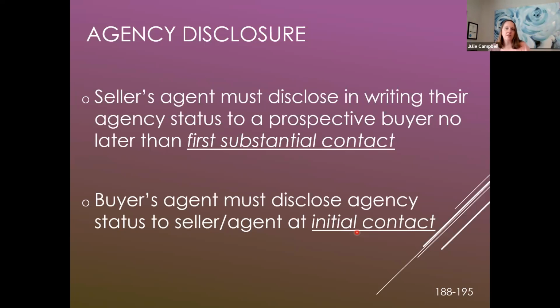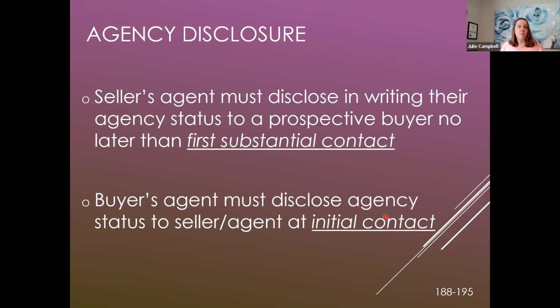When did we disclose to that seller and listing agent that we were a buyer's agent? The first time I came across their desk, they got an email from me, Julie Campbell, buyer's agent. What if your buyer says, I want to see your property today, 5:15 when you're done with class, but they have a quick question.